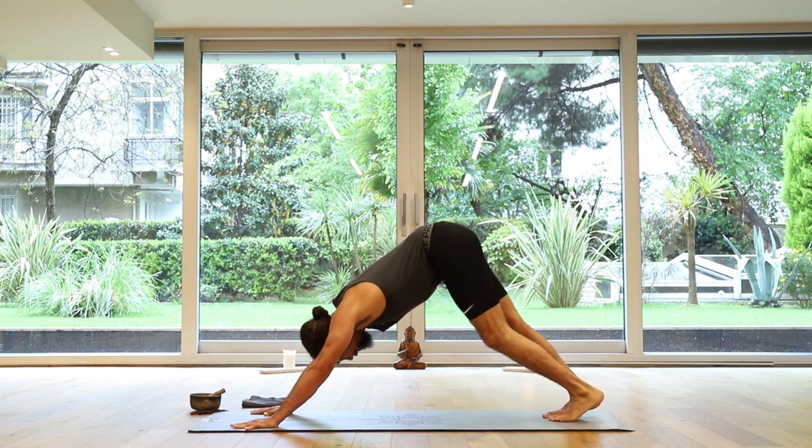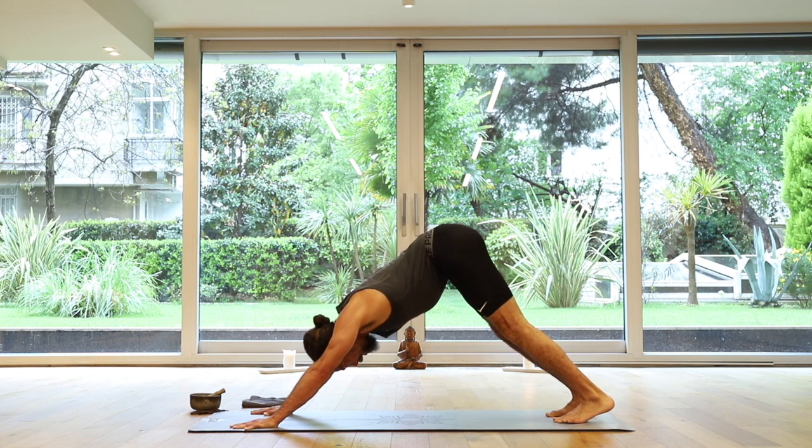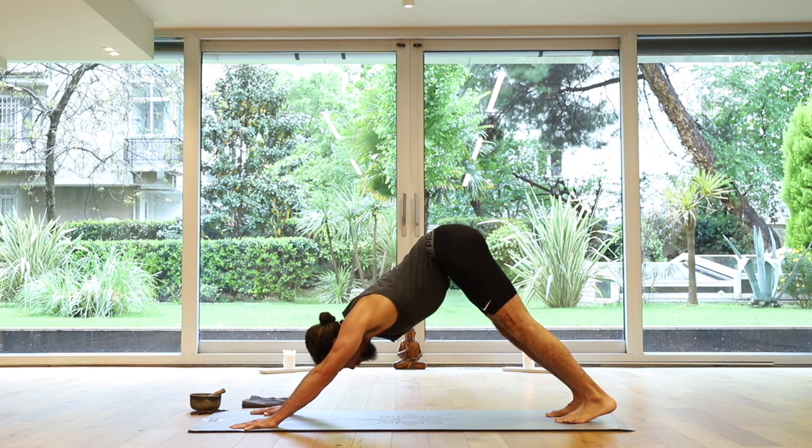Whoa, that's a burner. As you come into dog pose, get still, get internal. Use the heat. Use the fire. Use the intensity of the moment to take you deeper.